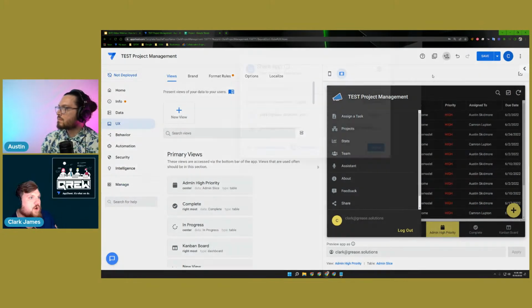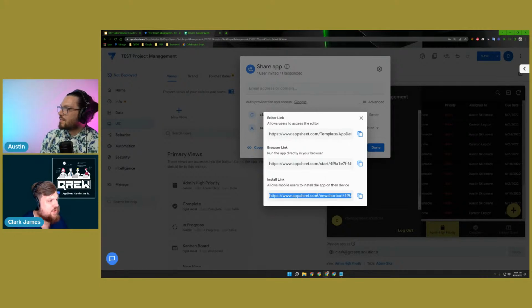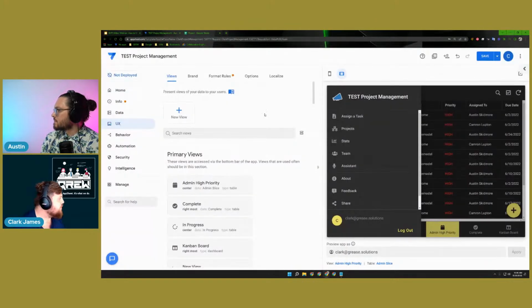So if you go up here to your sharing links, you have your install link. You would copy this, or the browser link, I guess, if you'd like. But the install link is probably the one you're looking for. I assume it's going to be on their phone and not holding up a QR code to a webcam. So they would use that link, and then you could make a QR code off of that. So, good question.